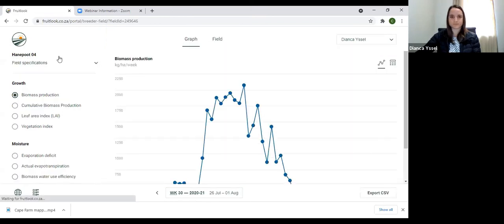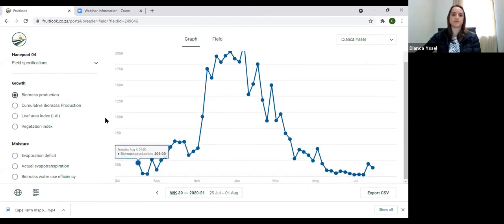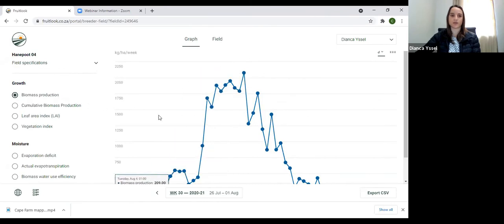you can actually view a graph for this particular block. For the selected parameter, it'll show you through all of the weeks, through the whole season, how that parameter changed throughout the season. So you can see it spikes here. We're looking at biomass production.